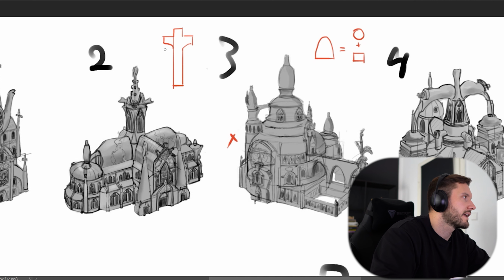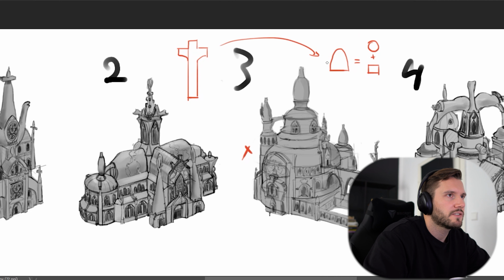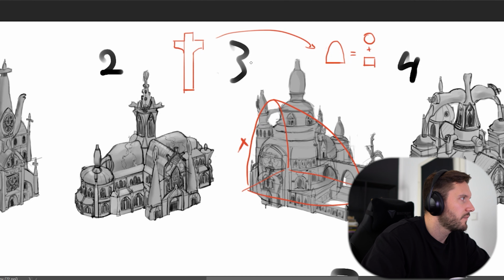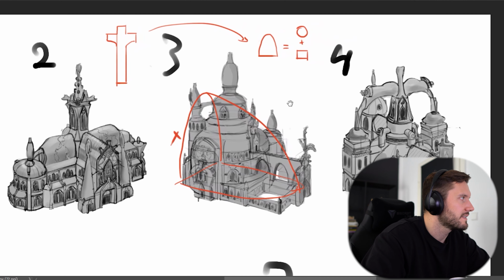Most churches are built like a cross if you look from above, right? But even this could be integrated with the design. So if we think like we would draw basically this shape on the floor, from here on, we are trying to figure out, okay, how could this church look, right? And then also we want to give this teapot design. So what makes a teapot basically, right?